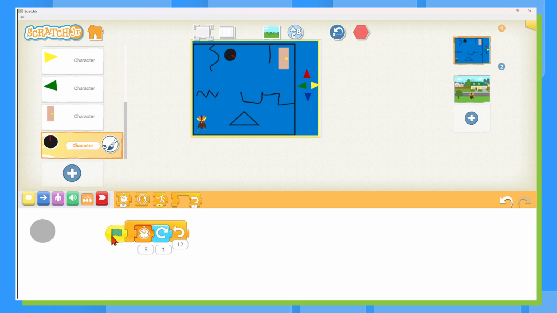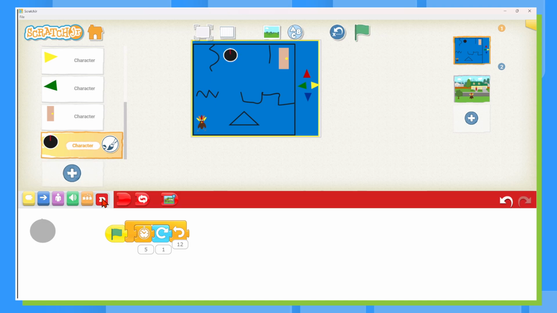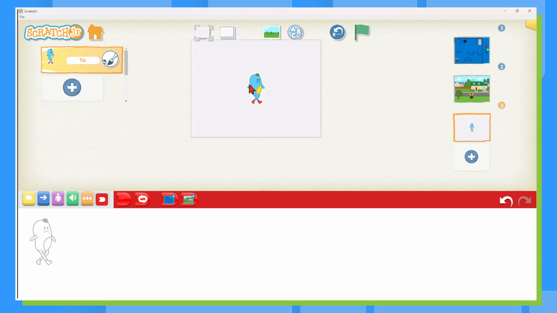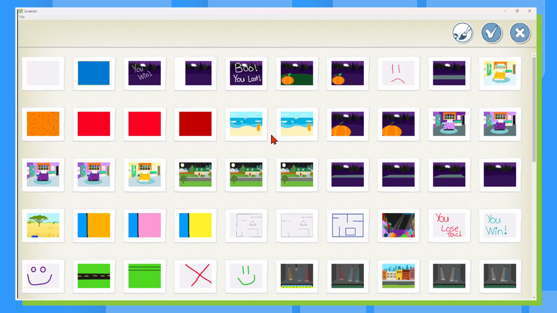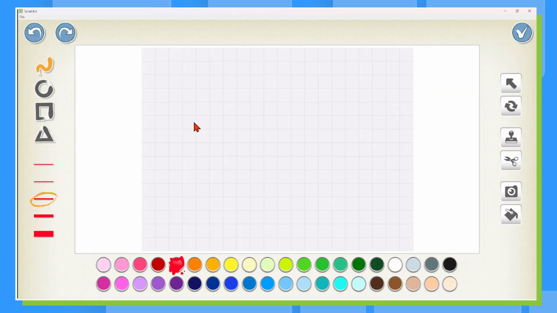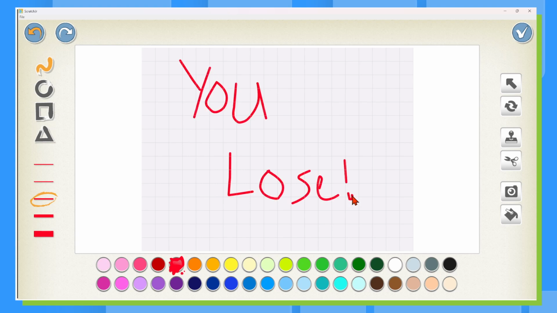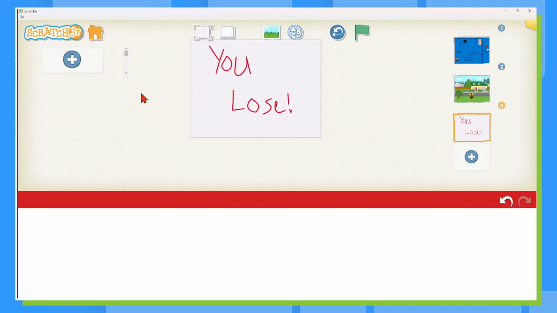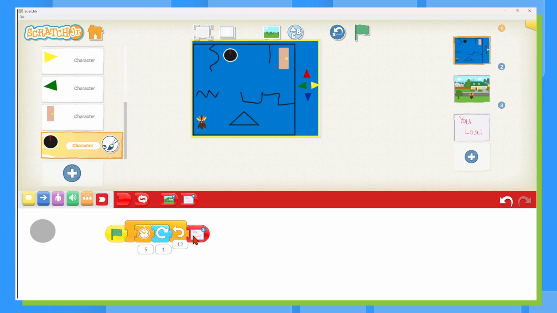So my timer is moving because it's been told to rotate after like half a second, and then it would end. So I could add a background over here that says, hey, when the timer is done, I could have a you lose background. That would be a custom background. So I would have to paint you lose. And then that's scene number 3. So if I went to my timer, I would add a scene number 3.